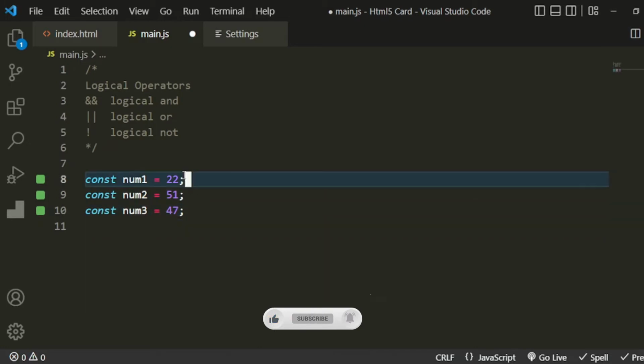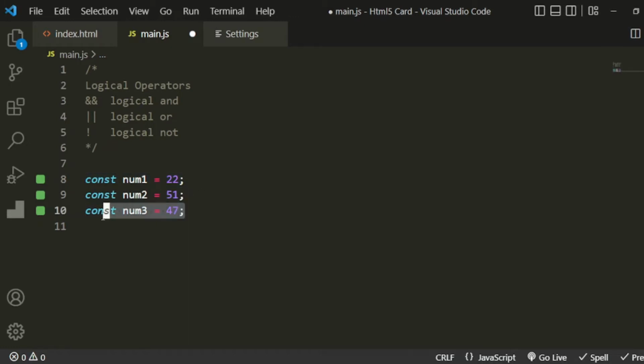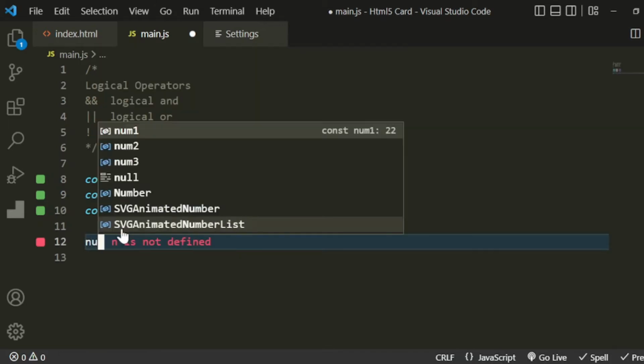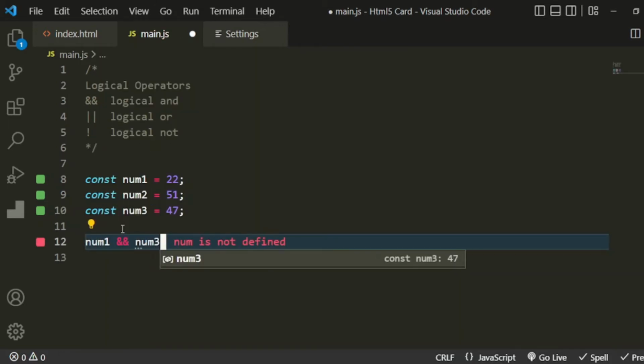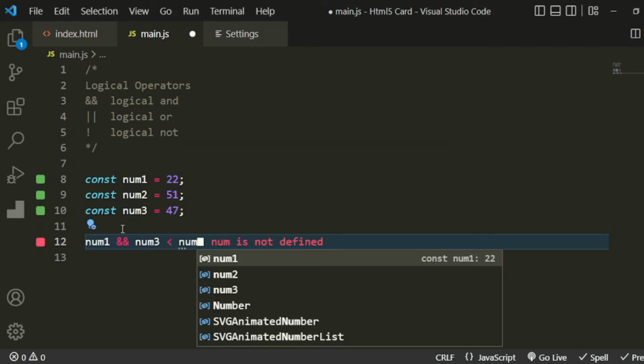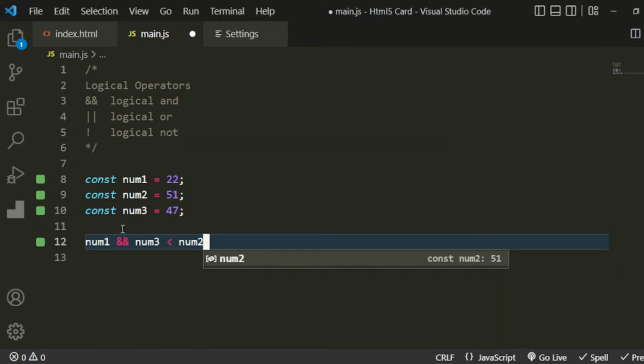But just notice say we get the lowest and we get the highest here, right? And notice say we also get this 47 here, which will be the in-between. So like we say we want to use the logical operator for this our code. We want to check whether 22 and 47, if they both they less than this number 2, right? So make we first say num1 and num3. If it dey less than num2, then it will give us the answer. So make we see if it work.